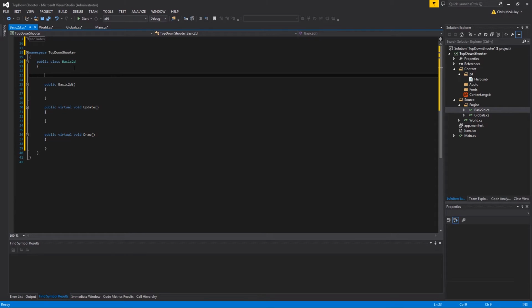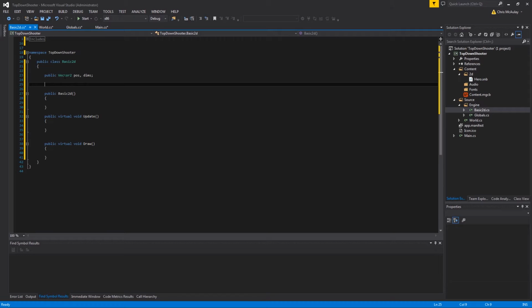All right, so for basic 2D, we are going to use just 3 variables to get this to work. Again, using publics. Vector2. Vector2 is basically like an XY coordinate. It's 2 pieces of float information. You can use that for anything you want. In this case, we're going to be using it for position and dimensions, denoted by pos and dems.